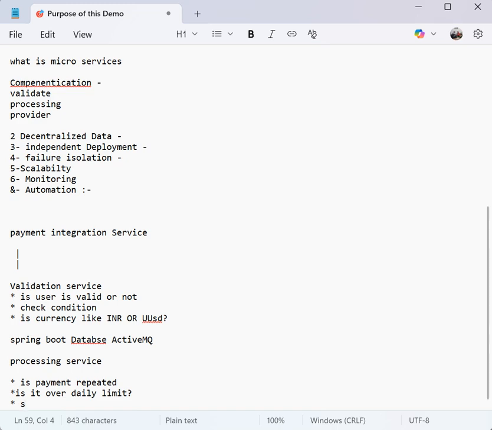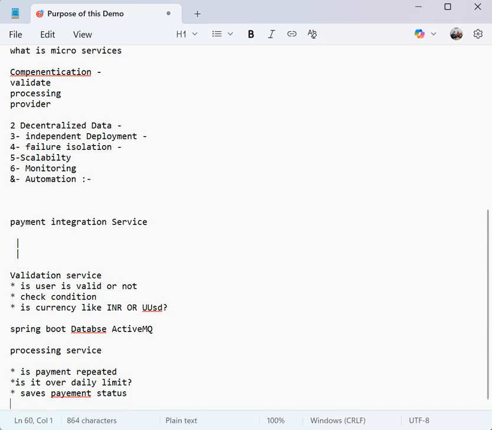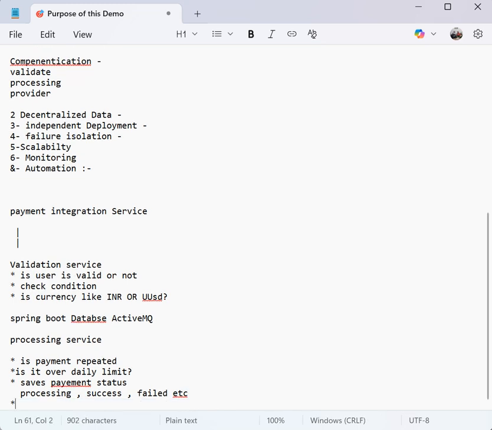And it saves the payment status, like processing, success, failed, etc. Then the fourth step is it sends this to the provider service.